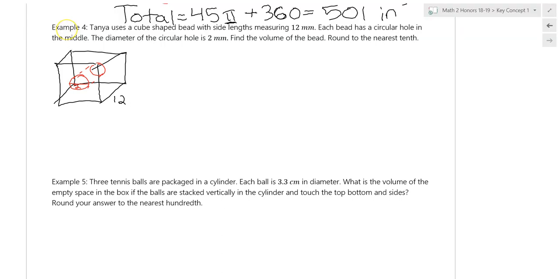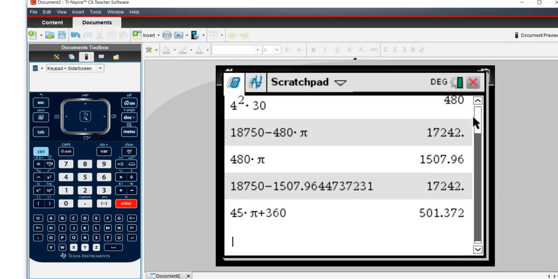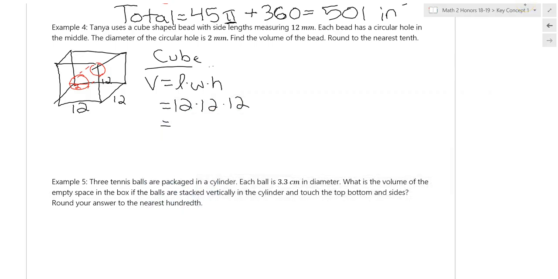So we're going to start with the volume of the cube, which is just a prism. Again, the only thing that makes it feel special about a cube, just like a square, it has all the same measurements. Okay, so of that cube, volume still equals length times width times height, which is 12 times 12 times 12. I don't know what that is off the top of my head. 12 times 12 times 12, 1,728. And this is in millimeters cubed.